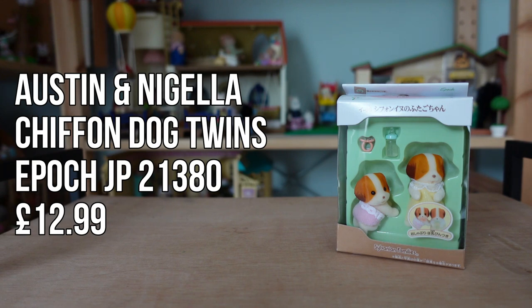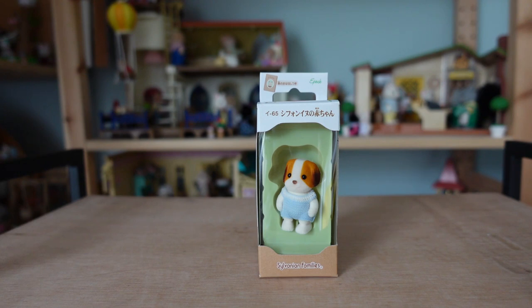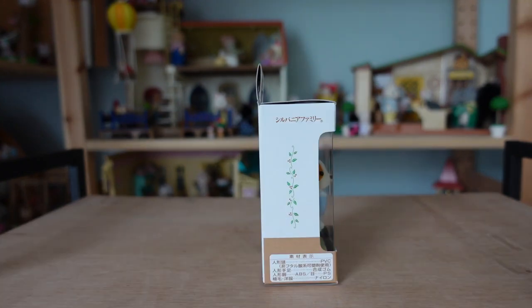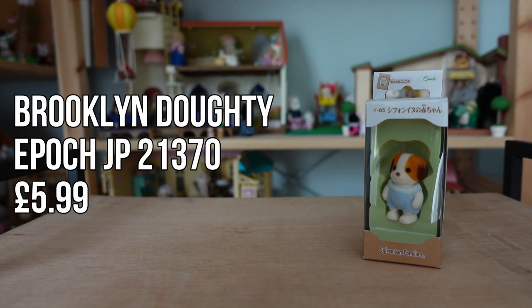These are the crawling and sleeping ones but also come with a bottle and dummy like the previous ones I showed. I think these are my favourite style of twins because the sleeping babies are so unique and look great in the many Sylvanian cribs. Their names are Nigella and Austin — Nigella is crawling and Austin is sleeping. The box says that these are from 2008 and they also come with a story booklet. To go alongside the twins I also bought the standing Chiffon Dog baby and he's called Brooklyn. This is also the Japanese version and I love how ones of this time had the knitted style rompers rather than the current new ones.